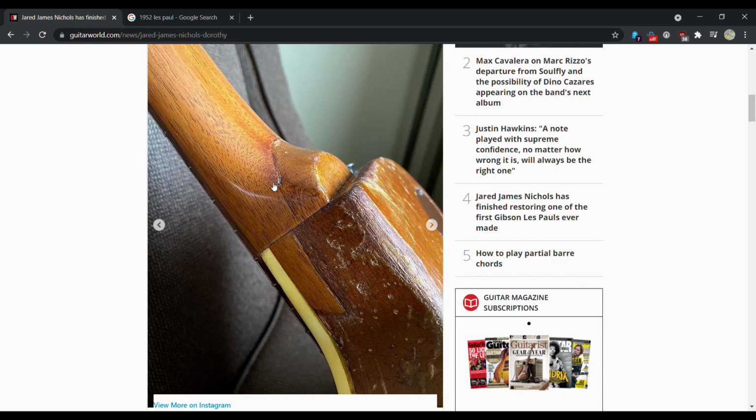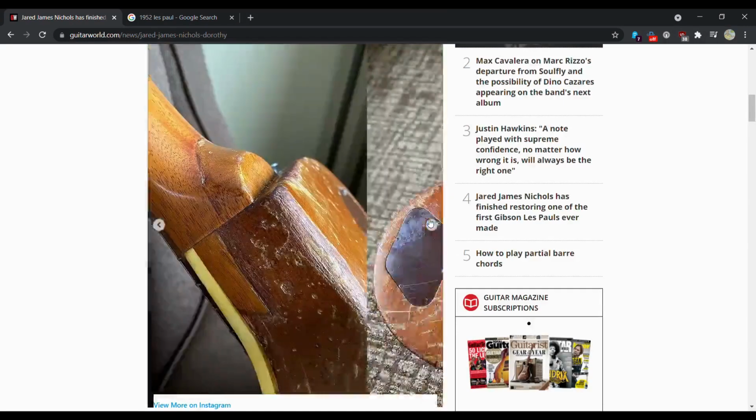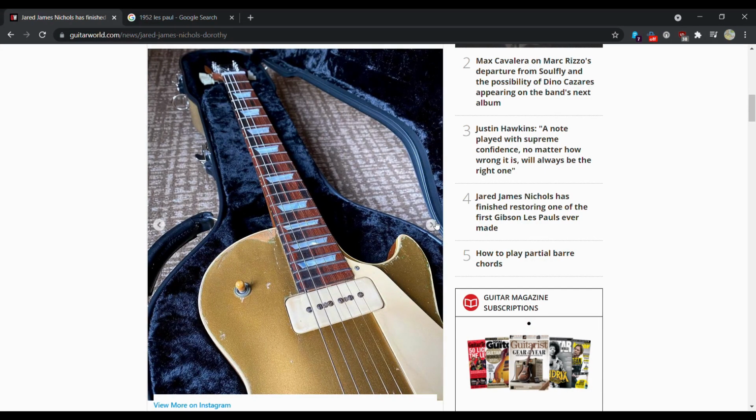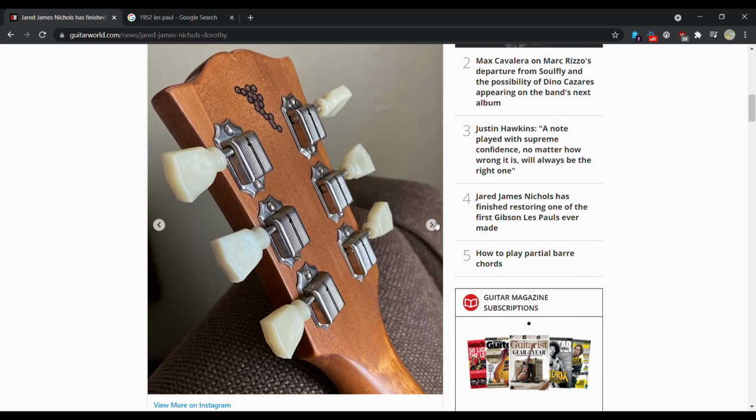But he tried to keep as much of the original wood as he could, and I respect that. That is definitely something cool. It may not look the most pretty, but it functions. And if you have wood to work with, instead of tearing everything apart, sometimes it's easier just to get yourself a nice flat surface with what's there and then go from there. But obviously the neck is going to look a lot newer. The back of it especially is not aged.